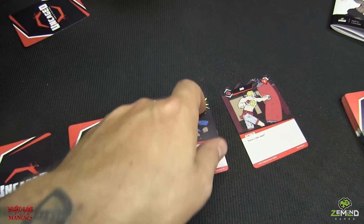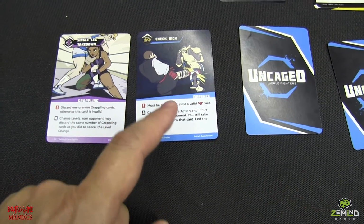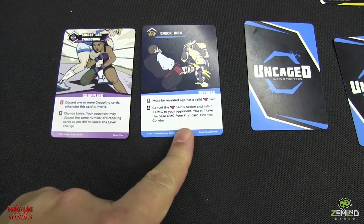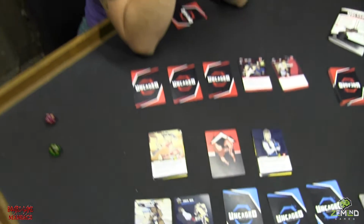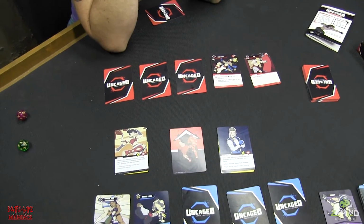So Shelly hits me for 2, and I countered it and hit Shelly for 2, and also it stops the combo. So that ends round 2. So we are sitting at Shelly's 3, you're at 3, and I'm at 8. So I'm still ahead by just a margin.